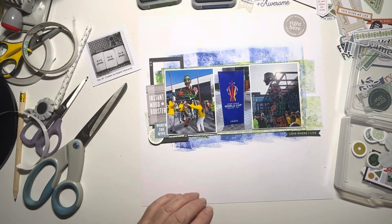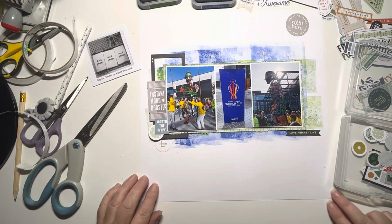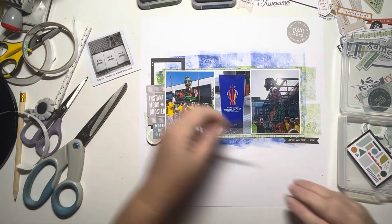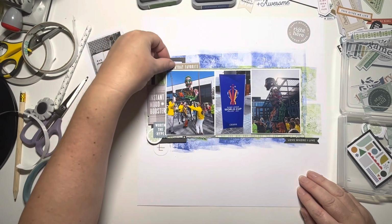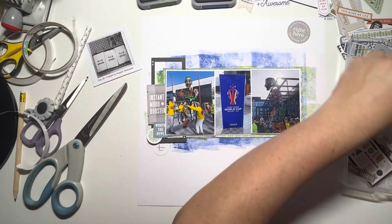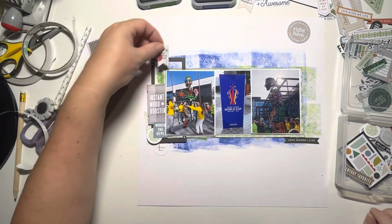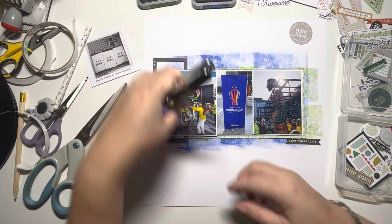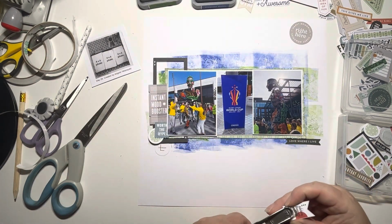I would highly recommend getting the 6x6 pad just to be able to do that. That circle says Legendary, and that's another possibility. And then this one says Everyday Favourite, but it's not quite an everyday favourite, so I decided against that. I love this little flag. It's a tag, and it says Just Feeling Happy.